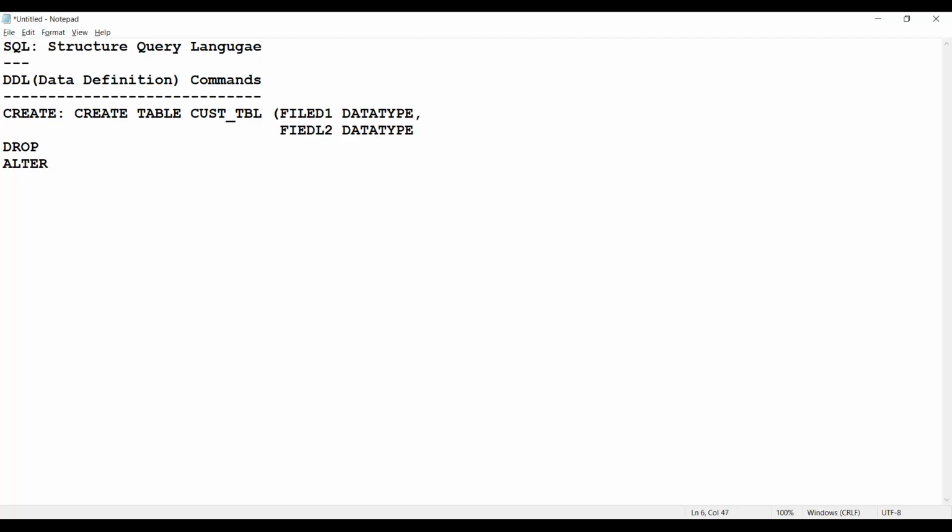If it is character, we give the length. If it is integer, we just give int, and it will take 8 bytes by default. We don't need to give the length. For char, we give the length as needed.